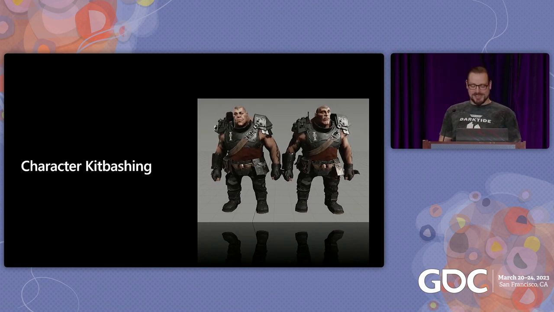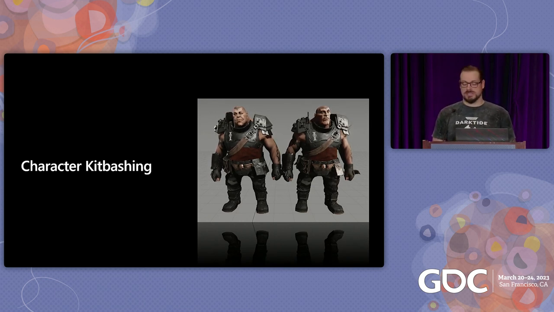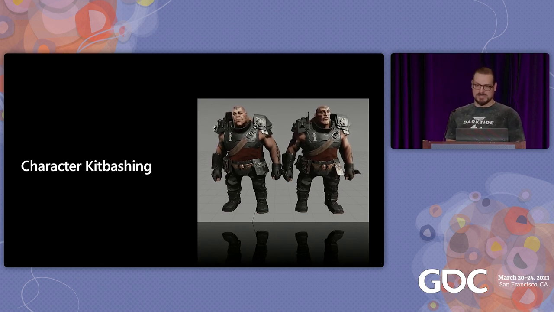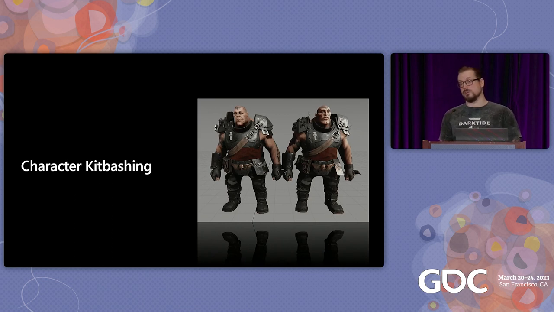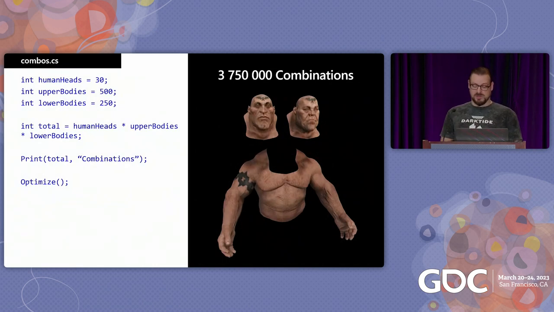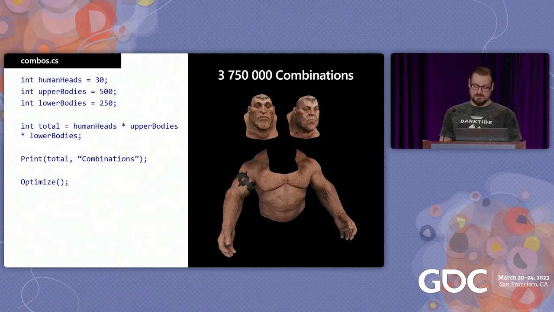Let's look into kit bashing and characters. This is probably one of the biggest trends in the game industry. Kit bashing means you create a bunch of different assets and combine them differently to create unique assets. For a character, if you have three upper bodies and three lower bodies, that could potentially become nine unique characters. This is generally a very fast way of creating a lot of content. However, it's not that straightforward to optimize. In our game, we have well over 500 upper bodies and many more of other pieces, and more are coming every day.